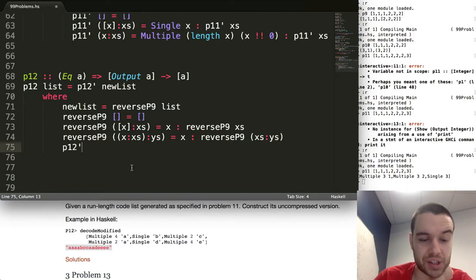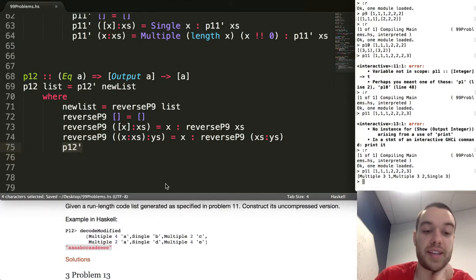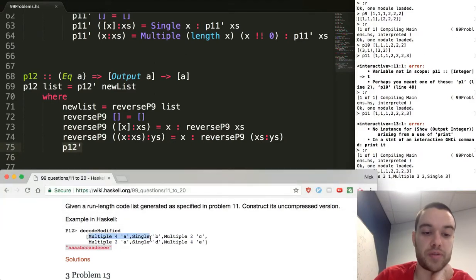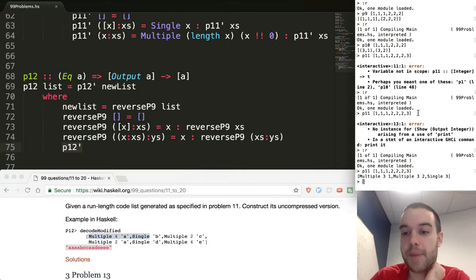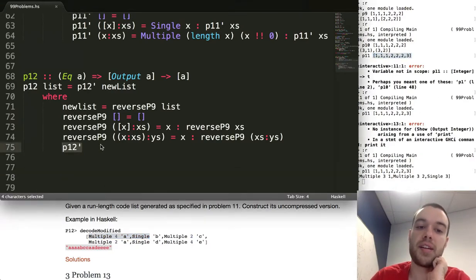we actually want to turn the input of this multiple a single b back into a list of lists before we then reverse it.